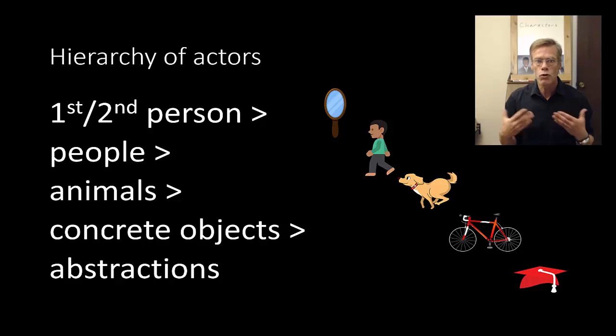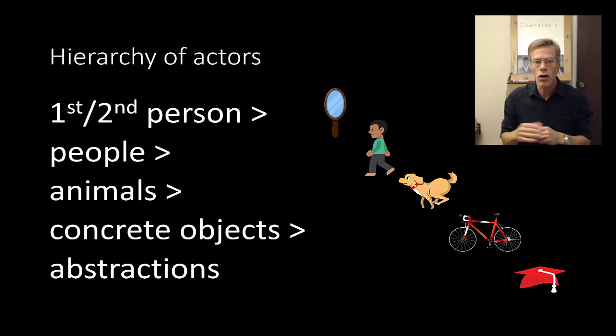Otherwise, people are good characters for stories, much better than animals, as it turns out. Now, you might object, we've been using the example of the three little pigs and the wolf as being good characters, but the fact is, they're not really animals in those stories. They're really humans in animal form, right? They build houses, they talk. Those are not normal animal behaviors. You can tell stories about animals doing animal things, but it's harder because we think of people as being more active, as our story characters more often than not.